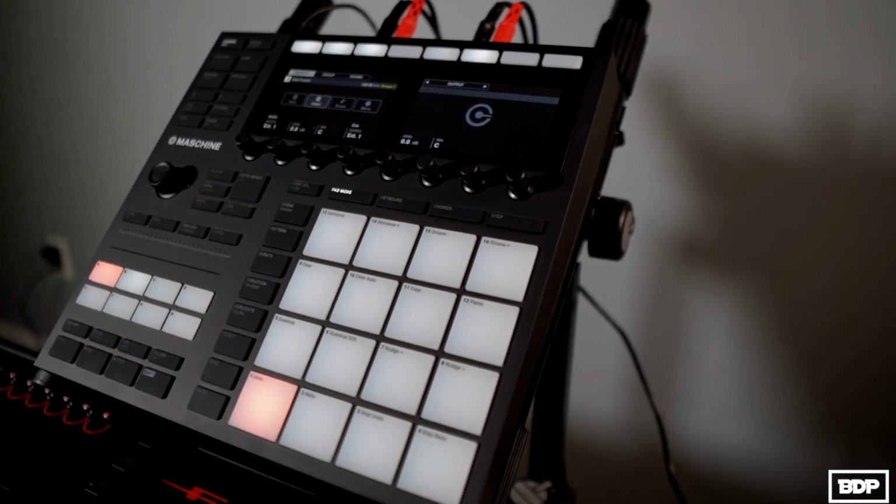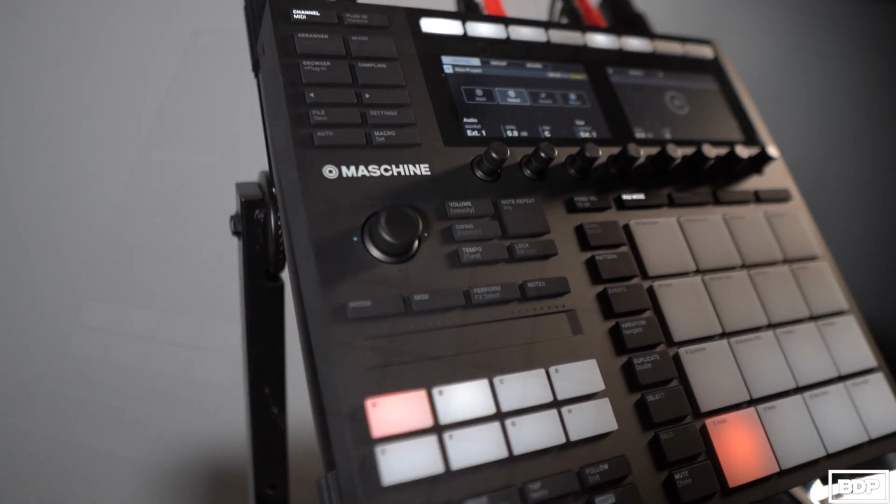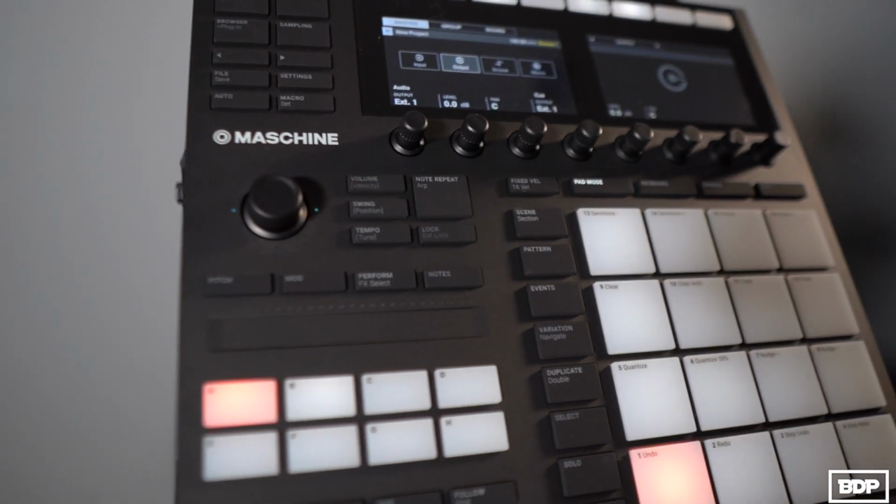All right, number one, the overall size of this thing. It is not huge at all. It's not clunky like the MPCs, and I can easily travel with this and put it in my travel bag. And for all you people out there who are going to say something about the MPC Studio 2, the newest one that just came out, don't even mention it. You already know how I feel about that one.